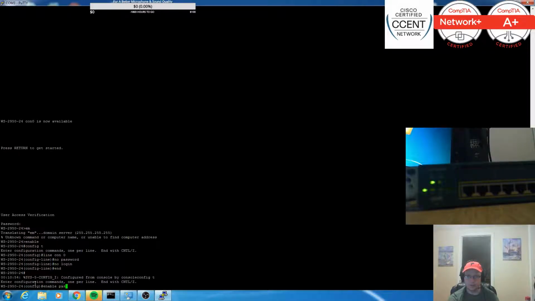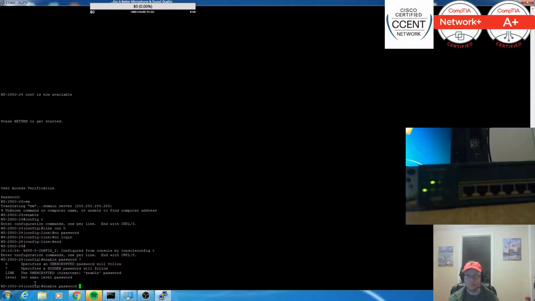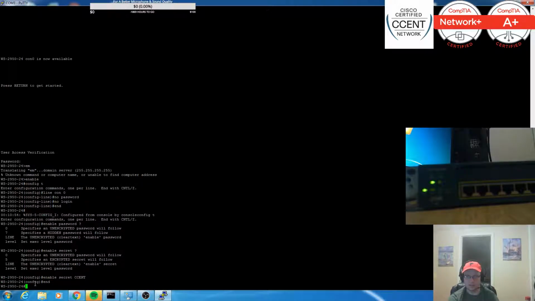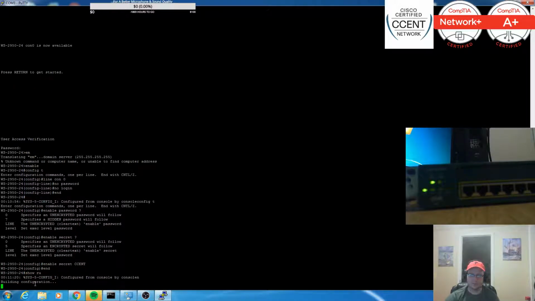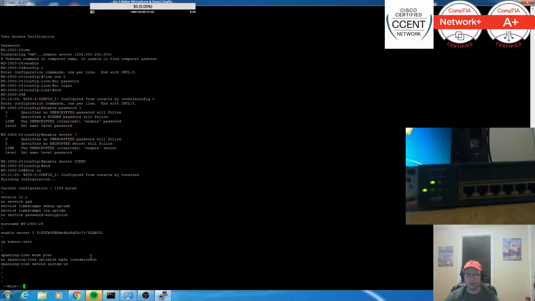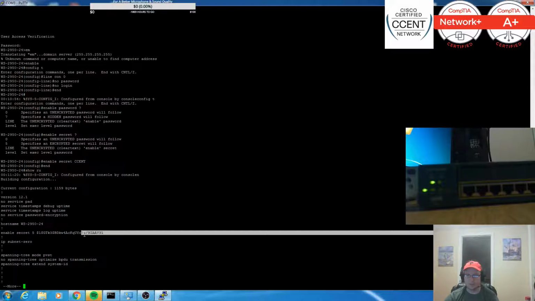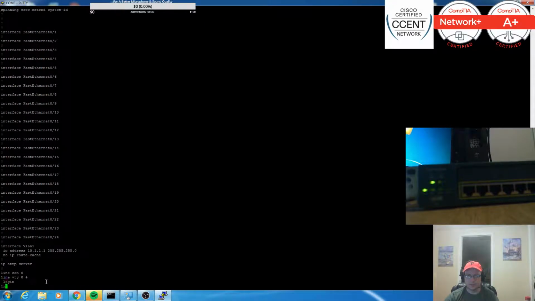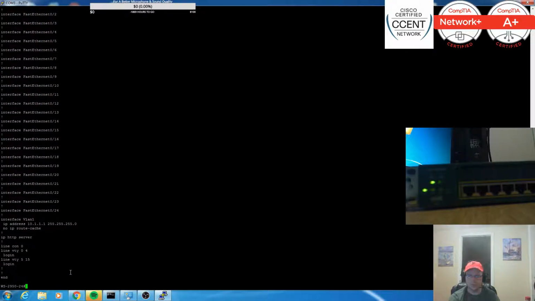Password is unencrypted, whereas secret is encrypted. For example, secret CCENT, and show run, which shows the running configuration. Look here, this is my password, and notice that it is actually encrypted or hashed, probably the more correct term.